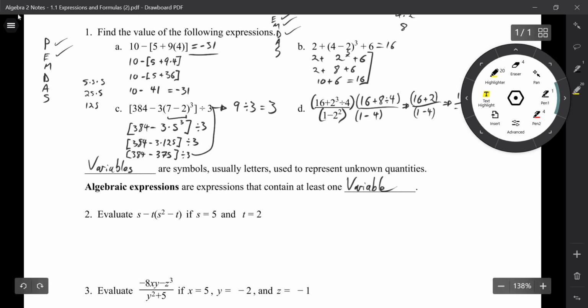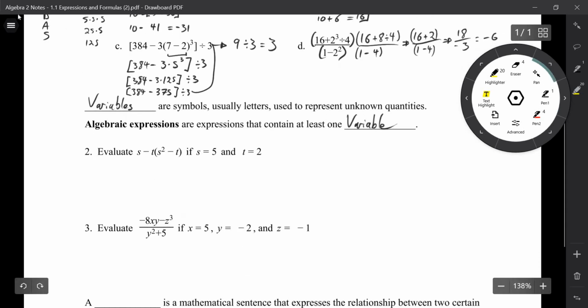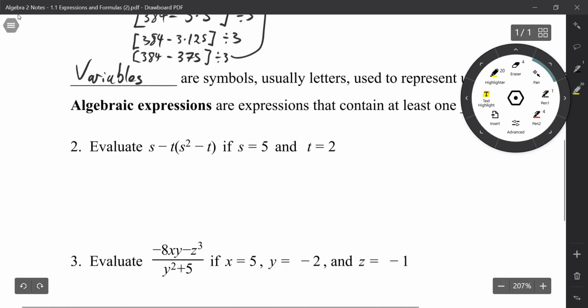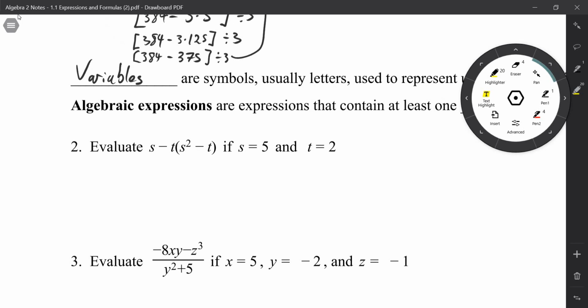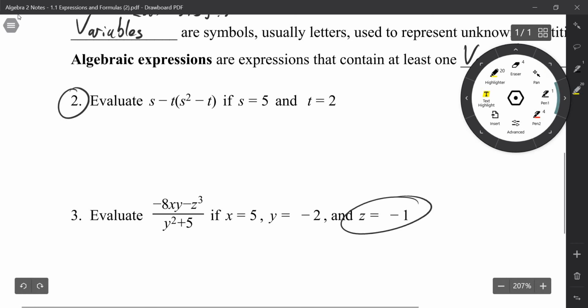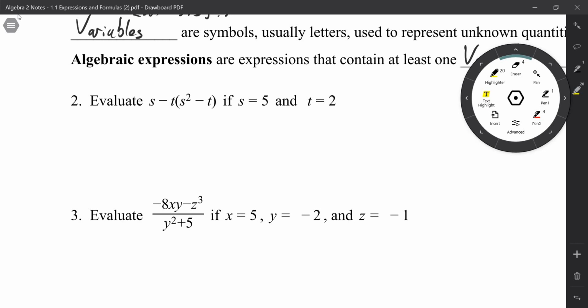And when you're finding a specific variable and plugging it into a formula like this, pan over a little bit here, I always recommend putting them within parentheses. It won't make that much difference here for this first one, number 2 that we're going to do, but once we start dealing with variables that have negative values, like z here equals negative 1 and y here equals negative 2, it's very important that we keep them as one number that is being multiplied or raised to a certain power, and you'll see why here in a little while.